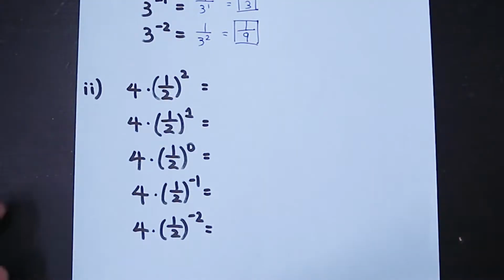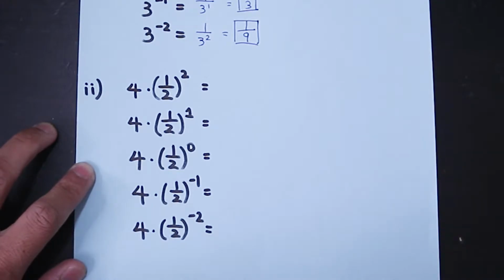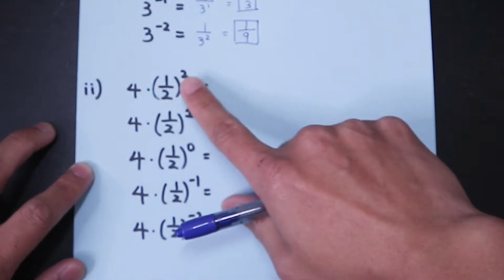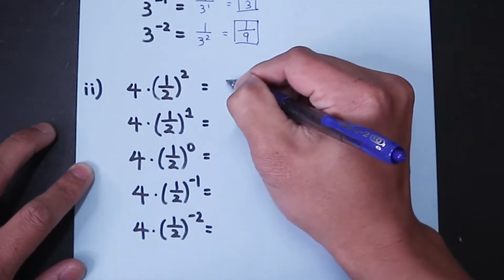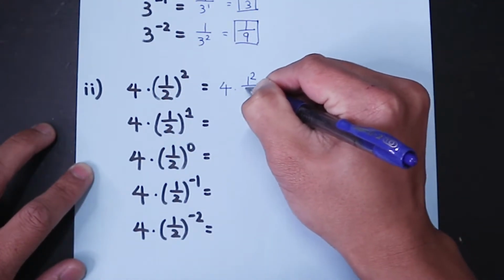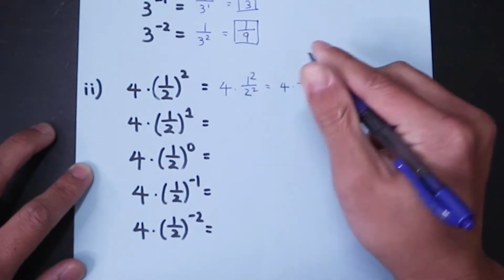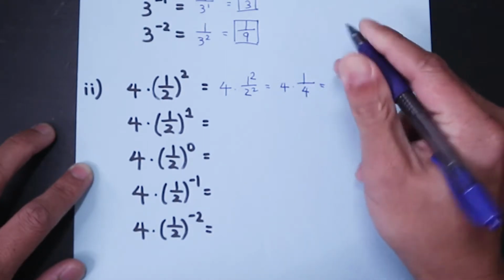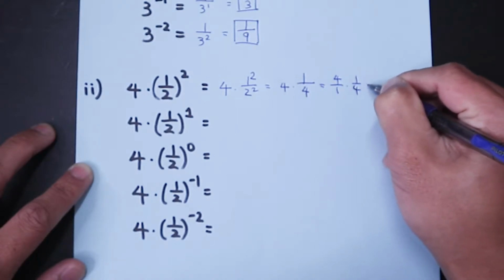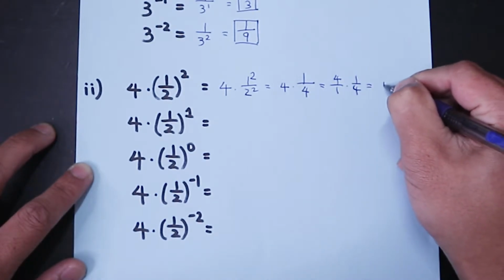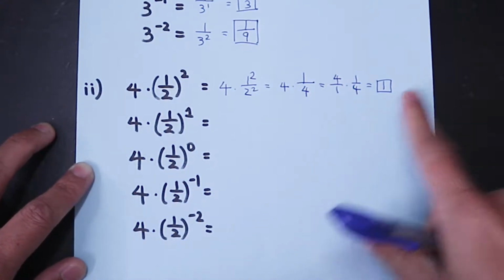Well, the second set of problems is very similar, but then you have a coefficient in the front. So we're going to use order of operations. Between multiplication and exponents, we're going to simplify the exponents first. So 4 times 1/2 squared is the same as 4 times 1 squared over 2 squared. Now you have to be careful. 1 squared is just 1, and 2 squared is 4. And then 1/4 of 4, right? So that's the same as 4 over 1 times 1 over 4. If you put that in your calculator, that's the same as 1, right? So 4 times 1/2 squared, the answer is 1.